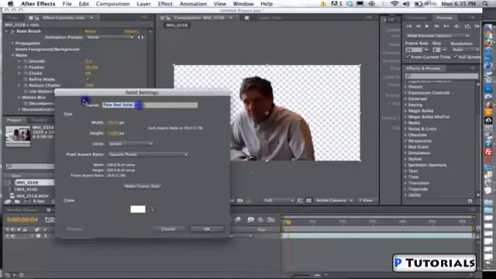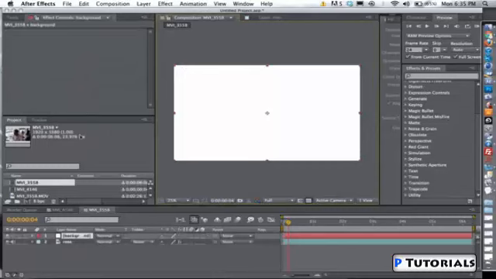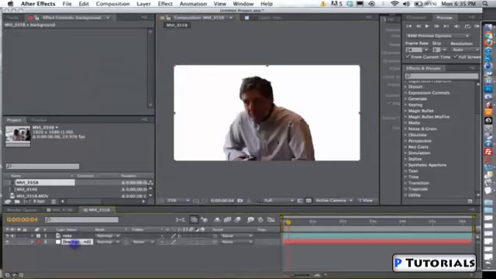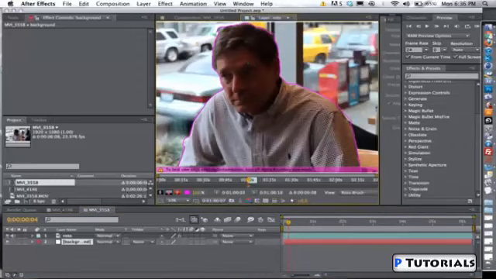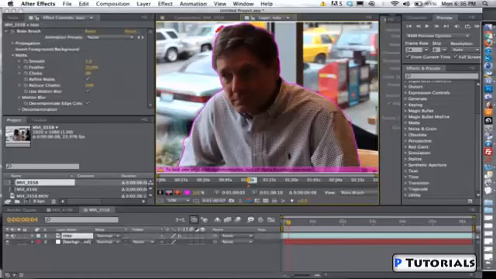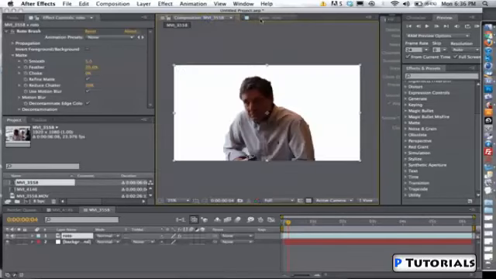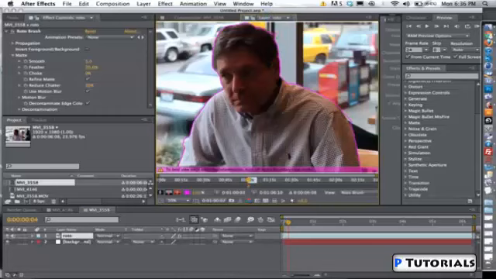and then drop that underneath the roto layer, and then you can see that we have a pretty disgusting looking cutout of our talent. So we need to go back and clean this up. So first thing that we need to do is to go in and start retraining this roto brush. No, we don't want that. We don't want that chunk. And over here, see how that looks. Yeah, we don't want this. And even if you've cut out a little bit too much, we definitely want this.